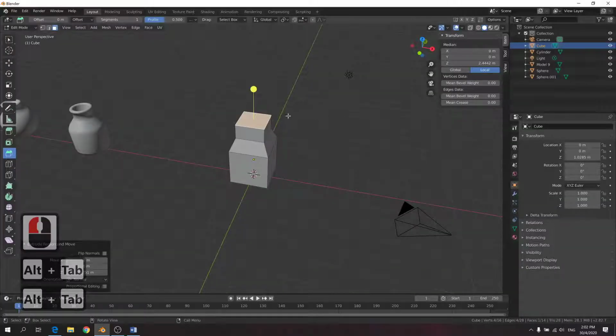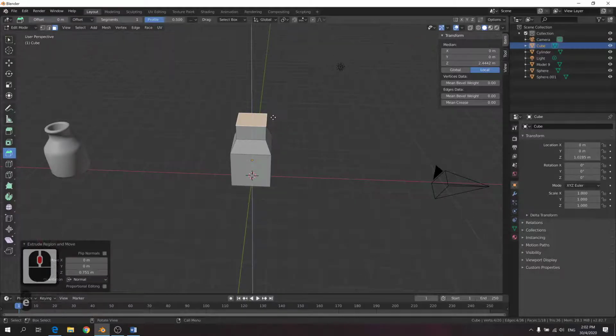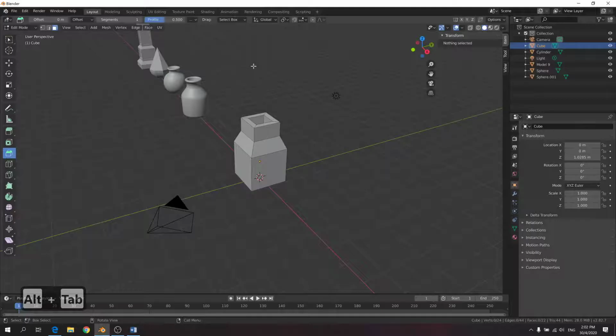And now we want to build the hole in the top. So for that we'll do another scale. Extrude, and then we'll scale in. And lastly, we'll do another extrude, and this time around we will go in. So this is kind of what we have for our basic shapes. And the next part is to bevel everything basically.